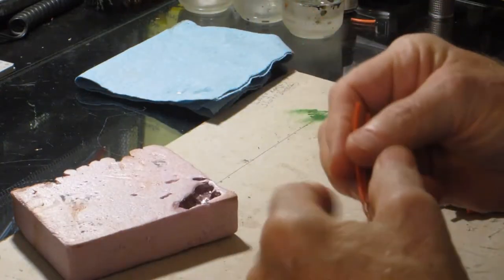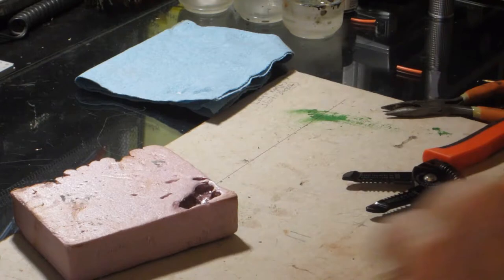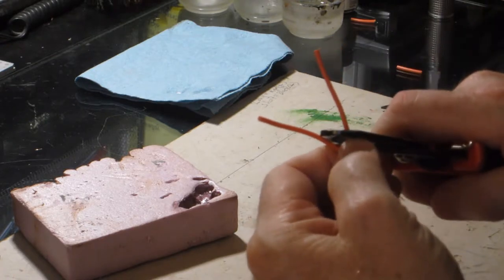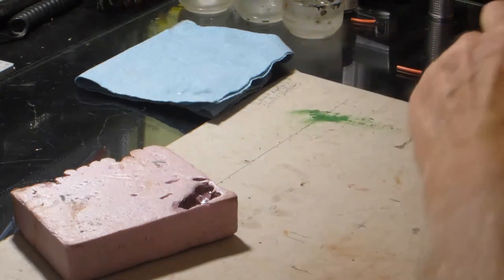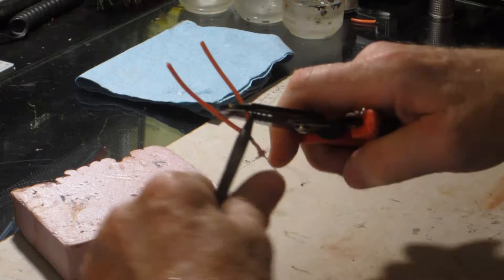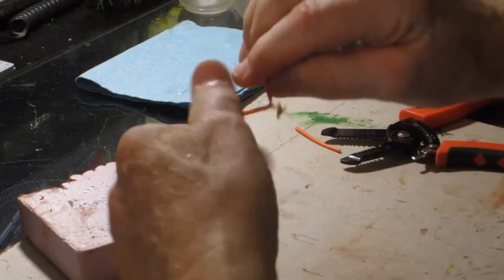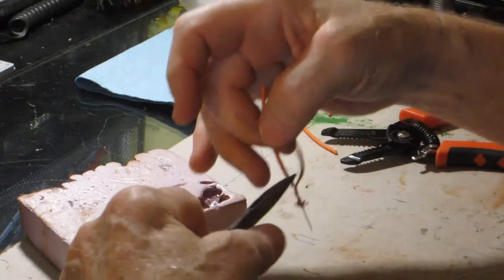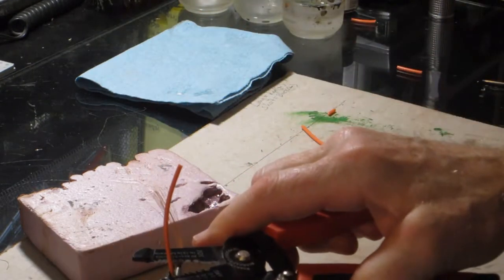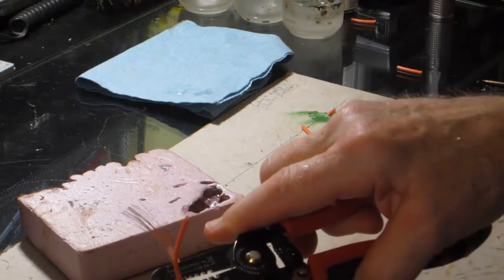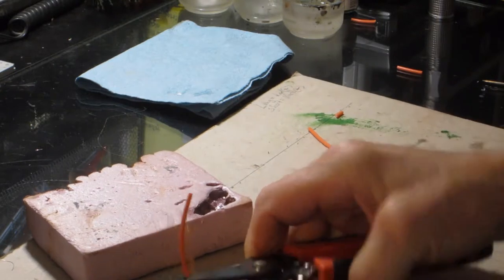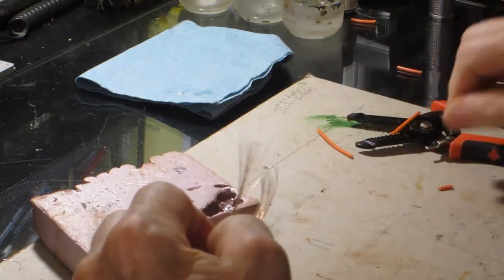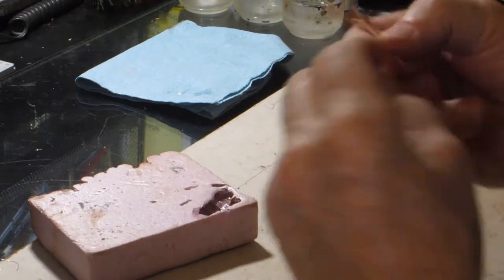Our CA glue is dried, so we'll take the insulation off. Be careful when you cut this wire, it's so fine you don't want to lose any of the strands if you can avoid it. My grip isn't what it used to be, so I'll hang on with these pliers. That one should just pull off easily. Get it right centered in the 20 gauge knot. Now we should have our 40 strands.